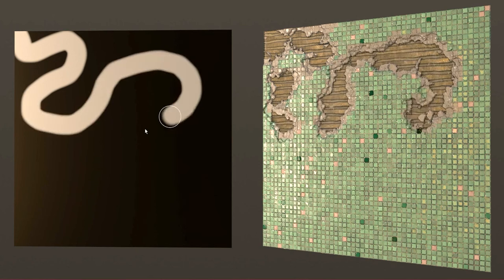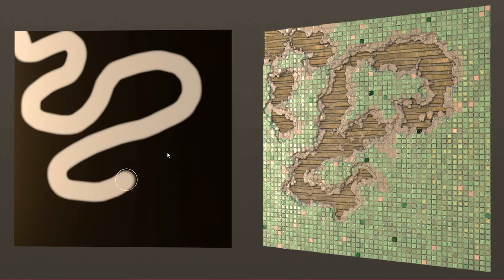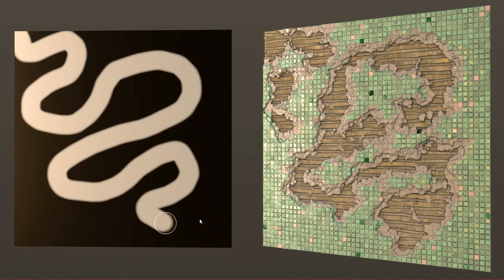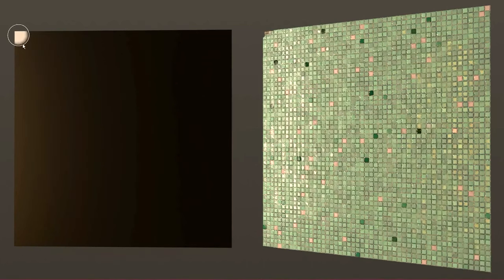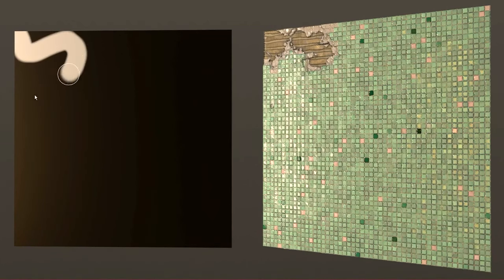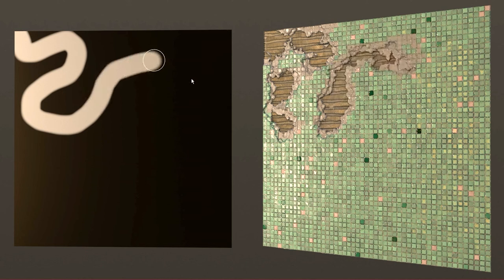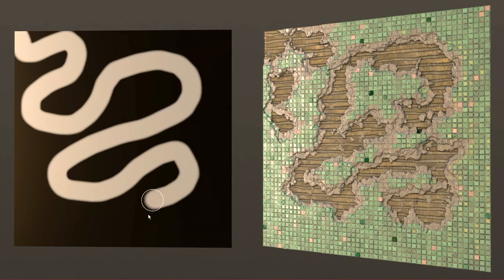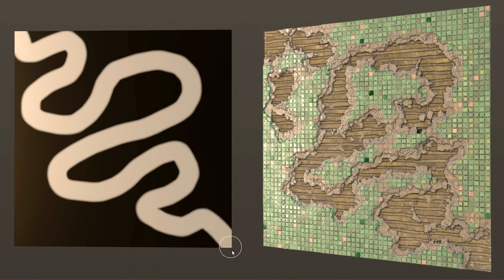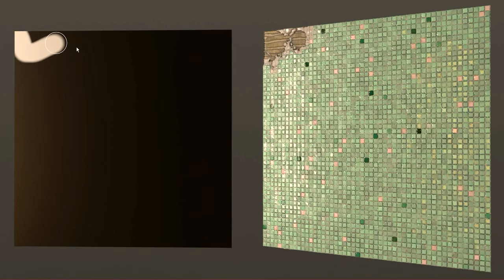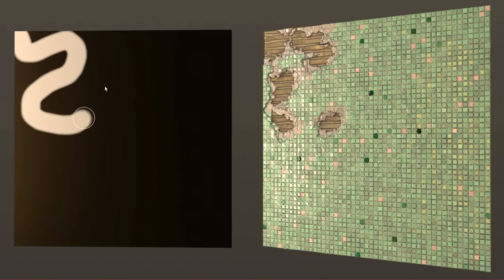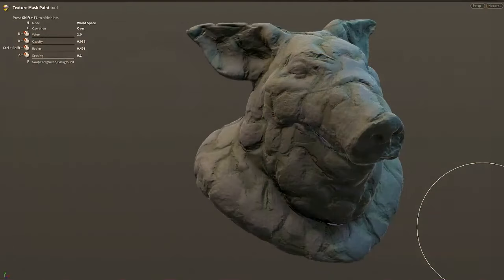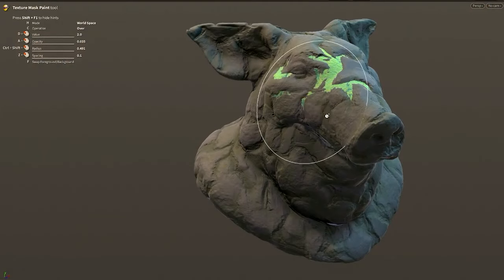So you can see that we're not just taking that mask directly and applying it, we're pulling it in and we're modifying it using some of the noises and distorts that we've already covered, and then using it to blend this material from the sort of outside tile look to the interior wall look, and giving this nice broken up effect to let the artist paint where they want to see the results. We started with a grid just for clarity here, but of course texture mask paint does work on 3D geometry.